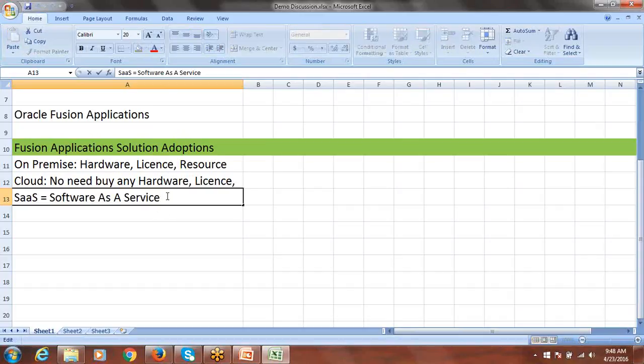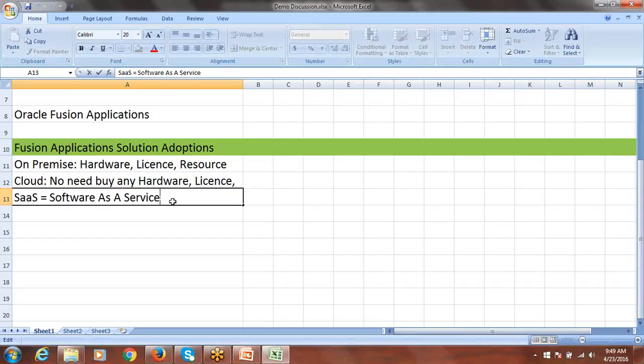What are the disadvantages here? Since this is SaaS model, here also we will be having data related risk, data security issues. And other big disadvantage is, if you are going with the SaaS model, generally it's very difficult if you want to go with some custom solutions, because you are not having any rights on the product to use as per your business requirement.